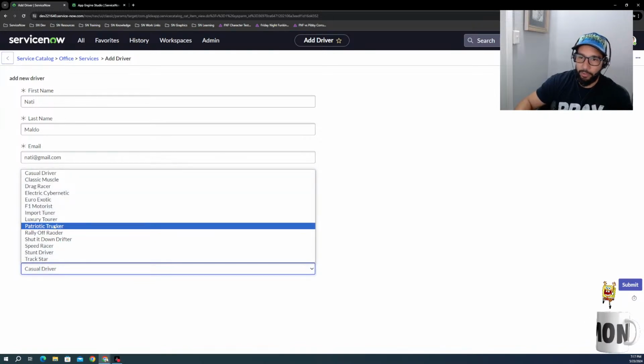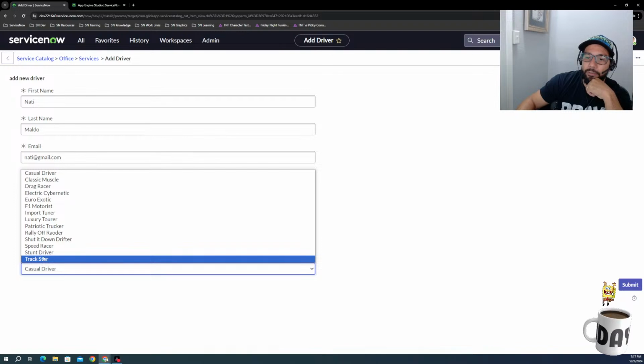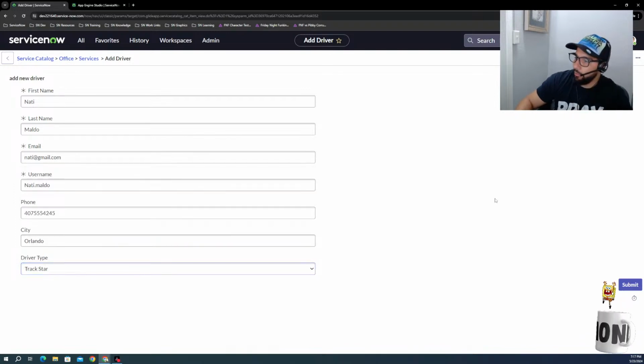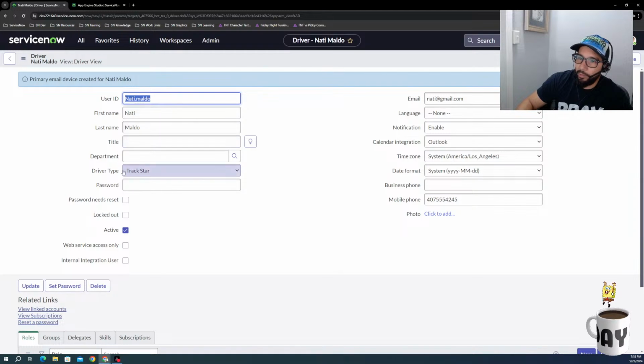We've got drivers here. So Natty is a type of track star. Right. So once we do that, it creates our user record. Okay. And it puts the email, and we have this custom field here, track star.